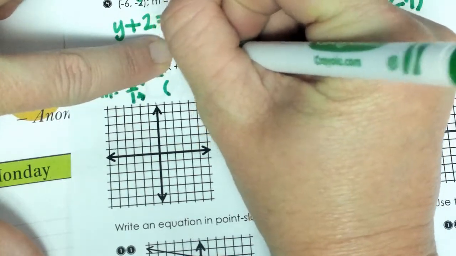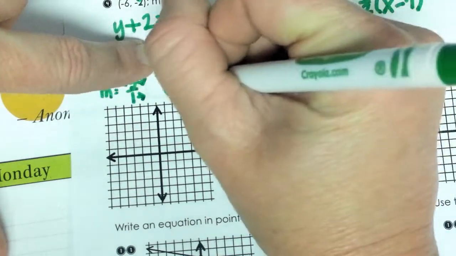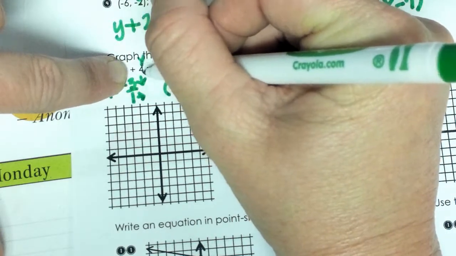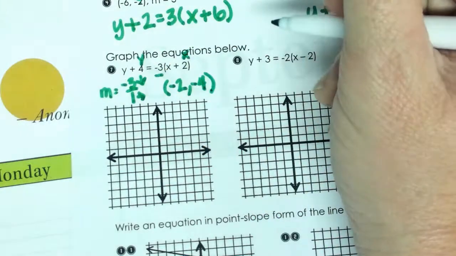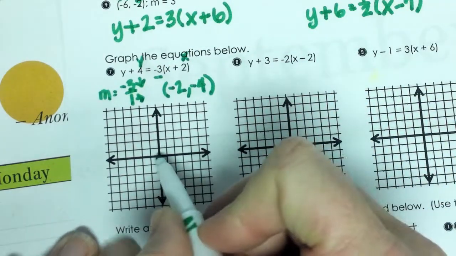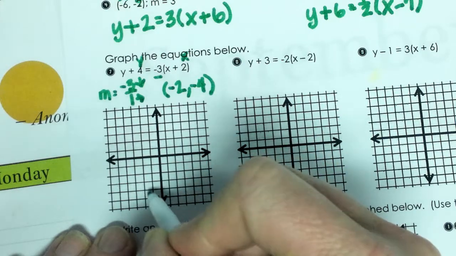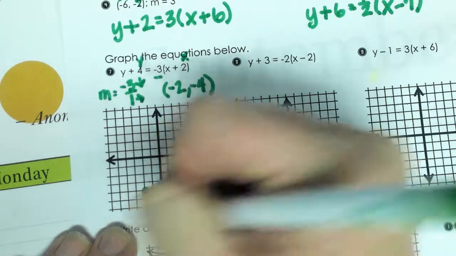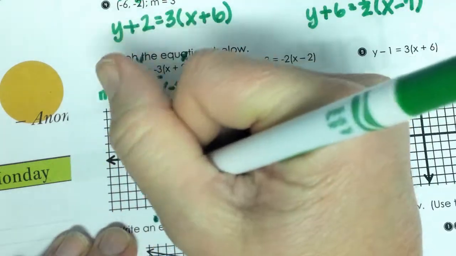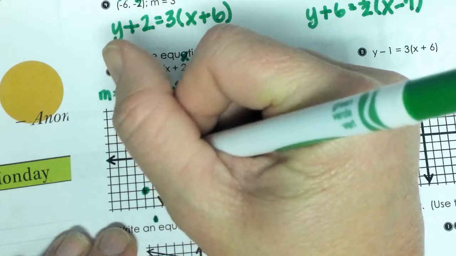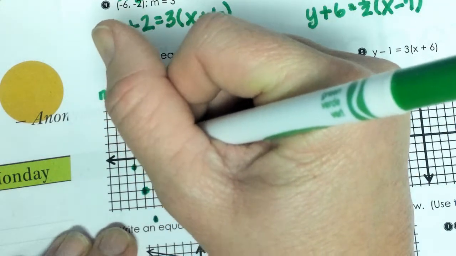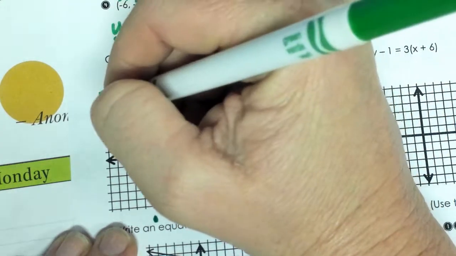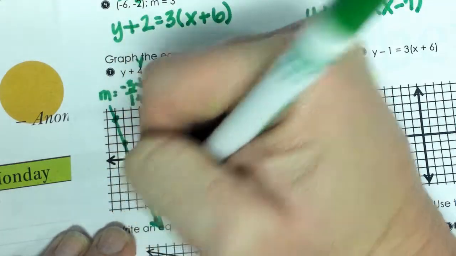So this is my x value. But since I have a plus 2 here, I know this is going to be a -2. And then the same thing for my y value here. Since this is a plus 4, that means I have a -4. So now I'm ready to graph it. So I start off at (-2, -4). And then I would go down 3 and to the right 1, so I'd be about right here. And then going up, we would be going backwards, so we're going to go up 3, 1 to the left, and then up 3, 1 to the left, and again up 3, 1 to the left. And so our graph would look something like this.